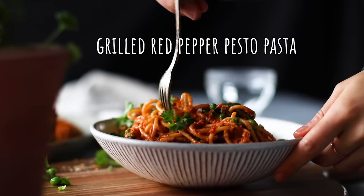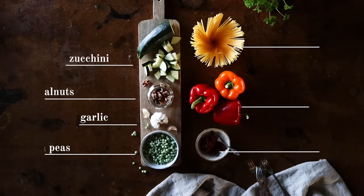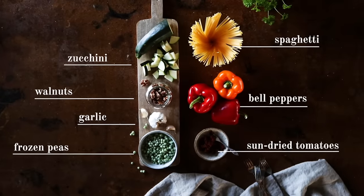For the first recipe, we're making a grilled red pepper pesto pasta, and these are the 7 ingredients we'll be needing to make it. So in case you're interested in speeding up this recipe, you could just use 3 roasted bell peppers straight from a jar, and then you can skip these first few steps, but I actually want to make and roast or grill my own bell peppers, so that's what we're gonna do together first.